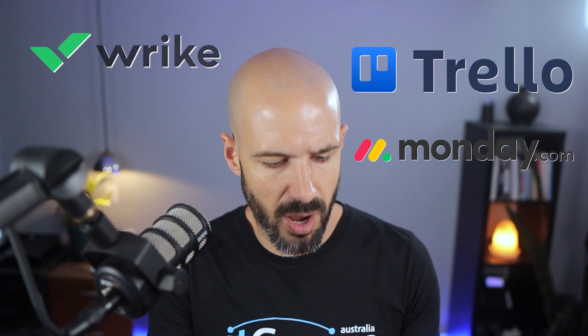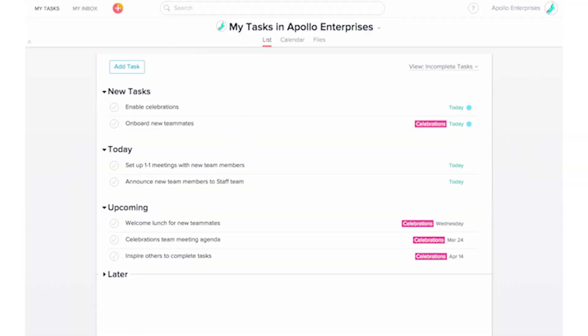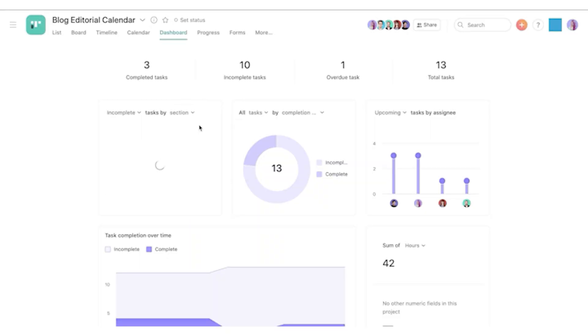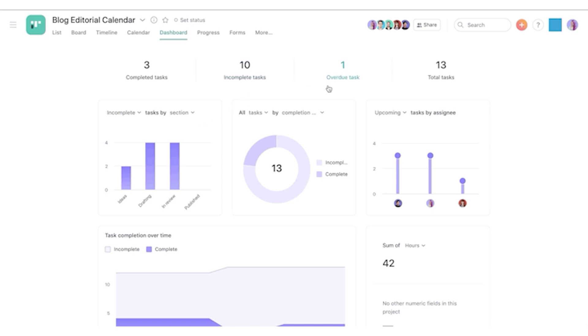Number three is Asana, and this is my favorite task management app. One of the reasons we chose to work with Asana — and we're now a global partner — is that we love how the app was built by ex-Facebookers and ex-Googlers, to a quality standard you'd expect from only the best Silicon Valley startups. There are plenty of other options out there — Trello, Monday, ClickUp — but what I really love about Asana is it's been consistent, simple, and very powerful, scaling up as our business has scaled. We've implemented it in around 500 to 600 companies with no complaints.